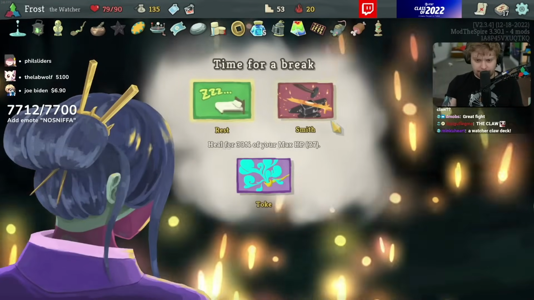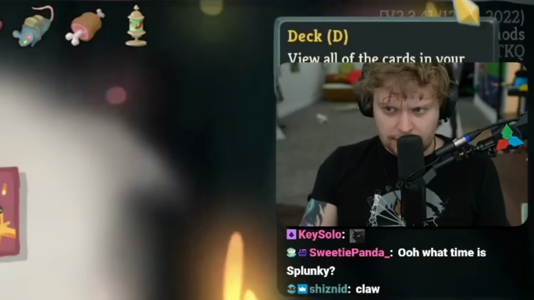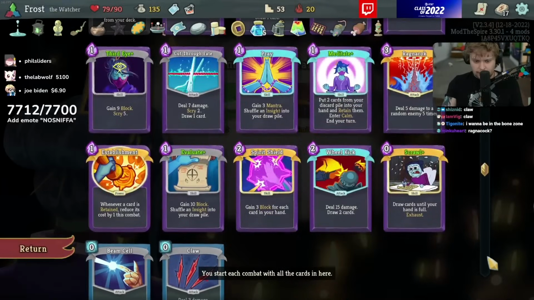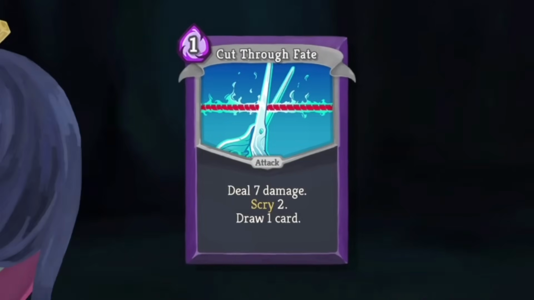All right. Do we need this HP here? What would I upgrade if I didn't need this HP? Maybe a Cut Through Fate? But also Toke, what would I toke? A Claw? Chat, I don't think that upgrading Claw is going to get us a whole lot of places, I'll be honest. You could toke a Cut Through Fate. Toking a Cut Through Fate's not a terrible idea.